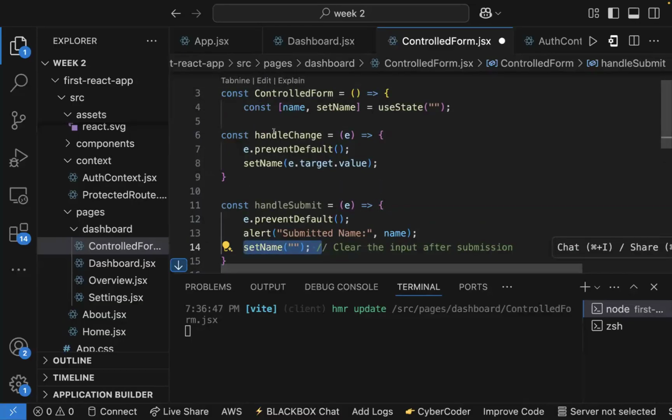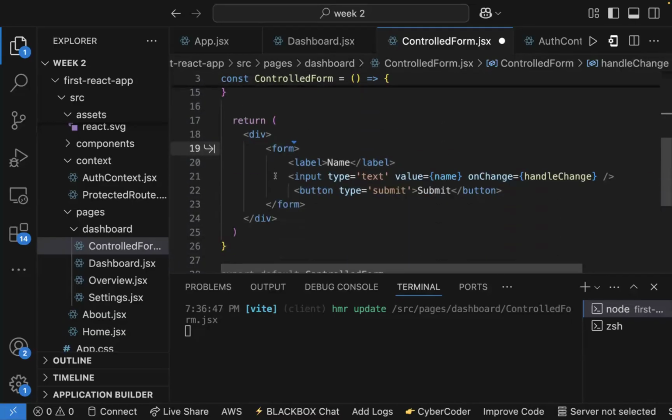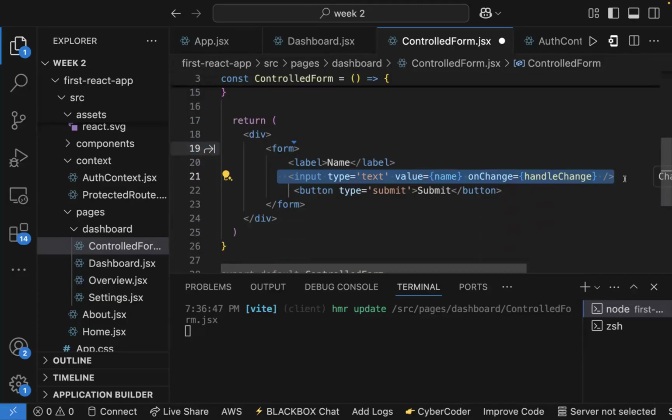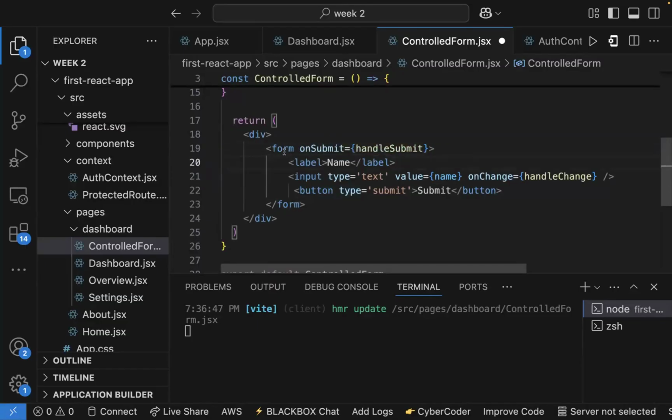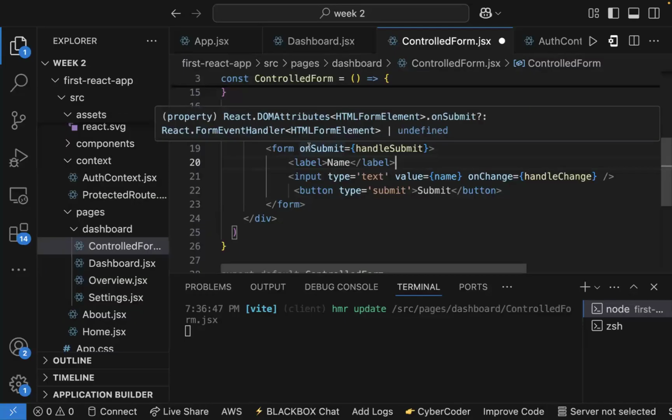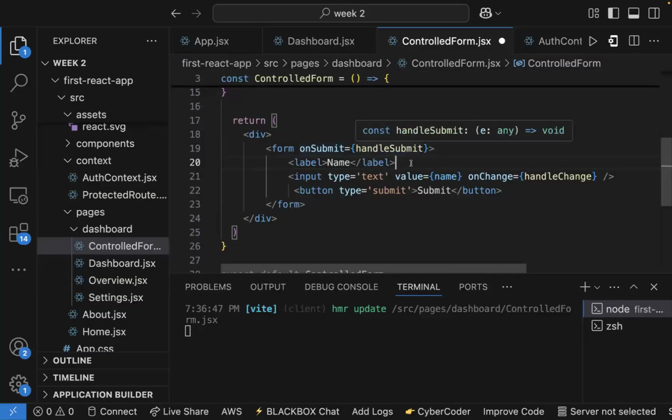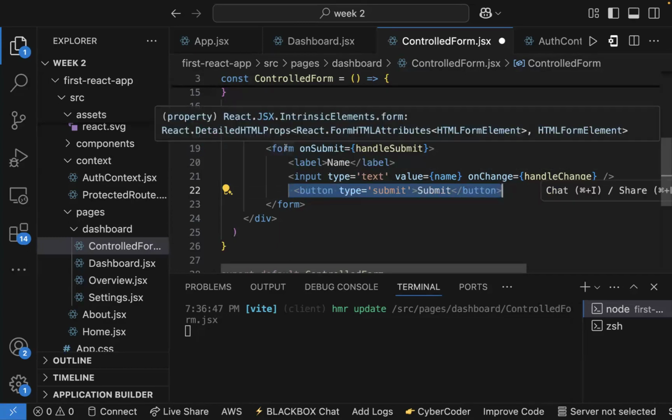So remember that initially we have an onChange handler. We have an onChange function that handles the actions that are being taken within this input field. Now we have a handleSubmit function to handle the actual submission of this form. Now, if you notice, I did not add this handleSubmit to the button component because this form as it is.